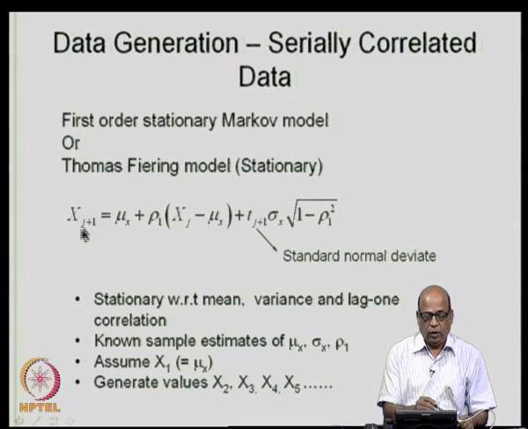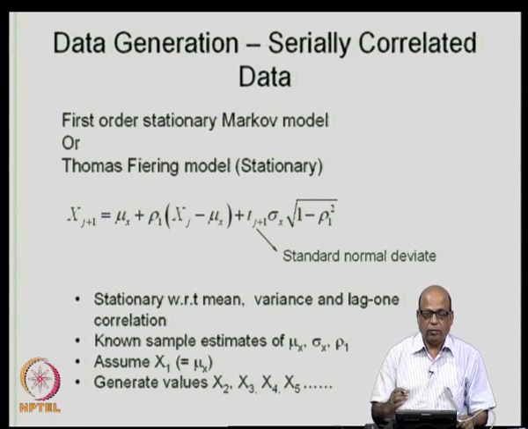What we do in using this model, if you recall, is from the data we estimate the parameters, we estimate the moments, actually mu x and sigma x, and also we estimate the lag 1 correlation rho 1. We use these sample estimates in this particular model. To start the model, we assume a particular value of x j. Let us say x 1 we assume and then generate x 2. For convenience we often assume x 1 to be mu x itself, so that this term vanishes.